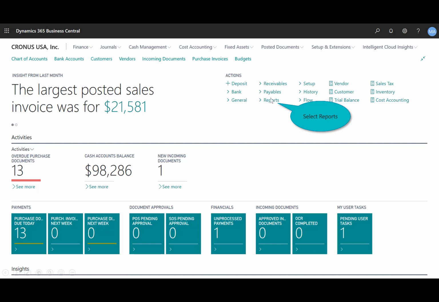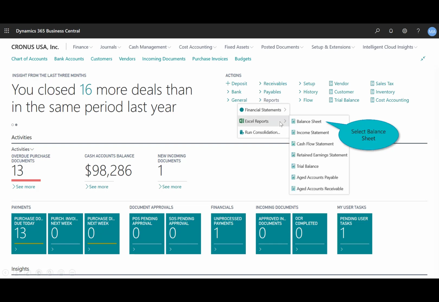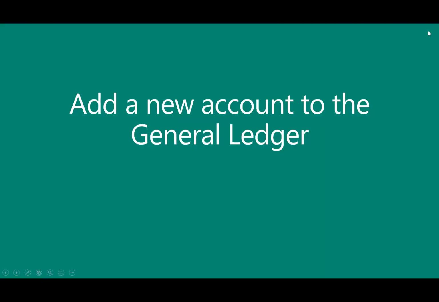Additional reports you can see here. Again, I can open up and look at my financial statements, or if I want to run some additional bi-directional, meaning refreshable, Excel reports, in this case I'll click on the balance sheet. And again, you can see my balance sheet on display in Excel. We'll go ahead and close that out. So that was just to show you an overview, a basic navigation for the role-based owner, the accountant.